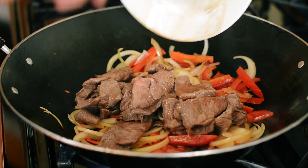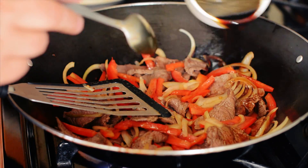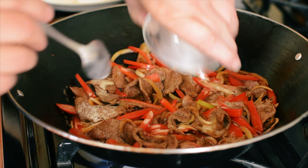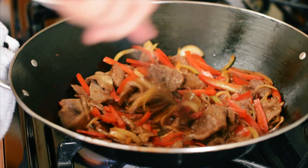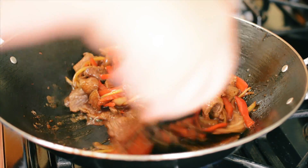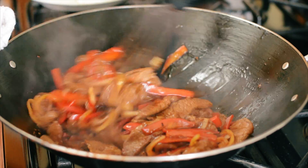After about a minute, we're gonna put our bell peppers in and cook until everything's tender. When our veggies are cooked how we want, we're gonna put our meat back in the pan and finish cooking up that meat. When our meat is warmed back up, we're gonna put our sauce in and start to mix that in. When the sauce comes up to a boil, we're gonna add our cornstarch slurry — that's simply one tablespoon of cornstarch and one tablespoon of water; you can use stock if you want. It doesn't add any flavor; you can use potato starch or cornstarch. When it gets nice and thick, we're gonna plate it and serve it.